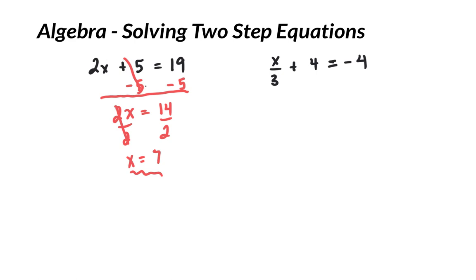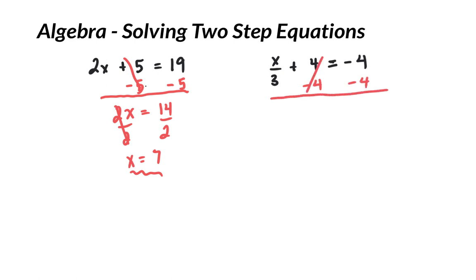Okay? Now, over here, I've got x divided by 3 plus 4 is equal to negative 4. Again, I know that I've got a division, so the opposite of that is multiply. I know I've got an addition, so the opposite of that is subtraction. And we kind of have to think about this like, well, what if I had an x? Well, if I gave you a number for x, I said, hey, x is 9. You'd say, all right, so 9 divided by 3 is 3, and then add 4. So we go in the opposite order. Since the add 4 came second, it's going to be the first thing we undo. We're kind of undoing in exactly the opposite order.